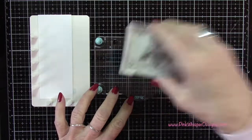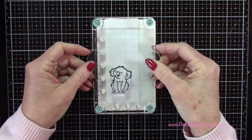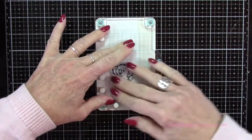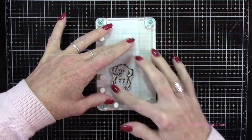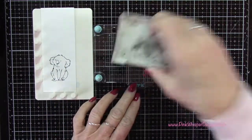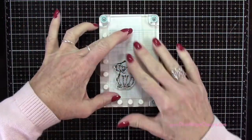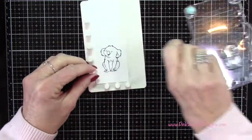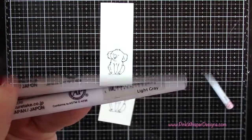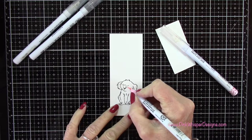So I'm using my VersaFine Onyx Black ink again to do my stamping here. And you just want to line up those pegs and then press down when you're ready to stamp. And I'm going to stamp this 2 times. And I love this little precision press for traveling. I travel a lot with my supplies, so this is a really great little tool to have in your little toolkit. So I'll go ahead and color this in with light pink, gray brown, and light gray.